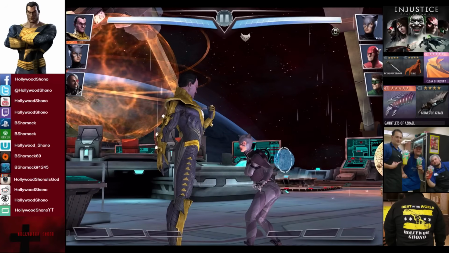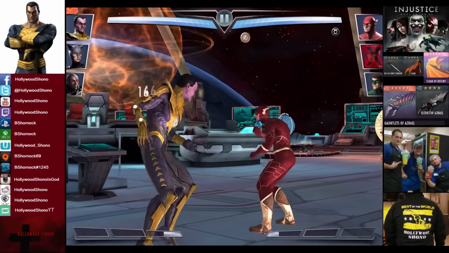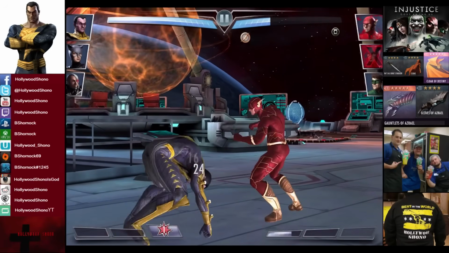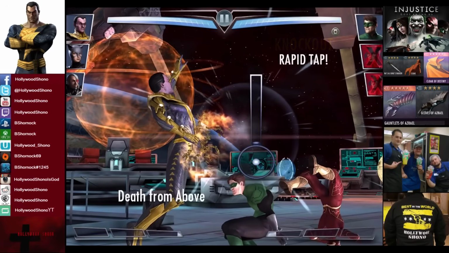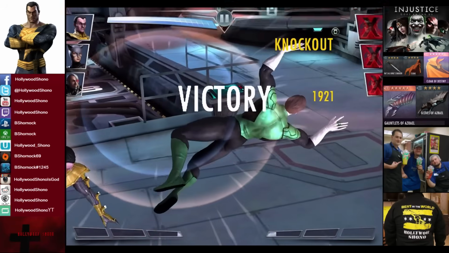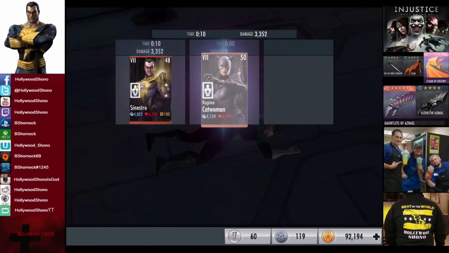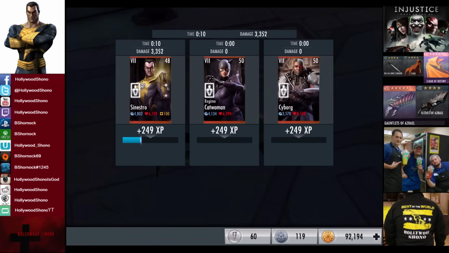Begin. Catwoman gets wiped out in 2 hits. The Flash is in. And the piss from above on Green Lantern. Did we do it too soon? No, we did not. For the victory in the first fight. 249 XP, 240 credits.